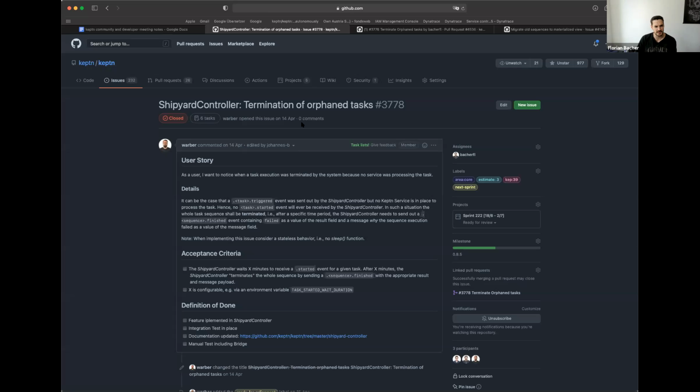What we now do in the Shipyard controller is we have a certain task started wait duration. This is the duration the Shipyard controller will wait until it receives a correlating started event for a certain task. And if within that time frame no started event is received.